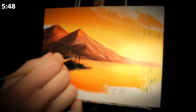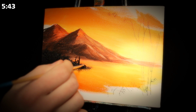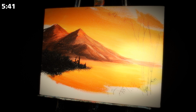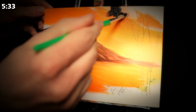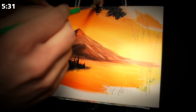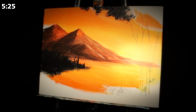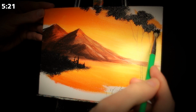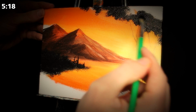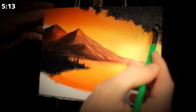However, in the meantime, I'm just going to take a small little circular brush and create some pine trees. Just add a little bit of detail and diversity into the foliage. It'll make it a lot more interesting, and it'll actually do so much more for the painting. Then I'm going to take that old square-headed brush with the bristles that kind of leaf off in varying directions, and yet again in a tapping motion, I'm going to create the implication of leaves on our tree. Now, because there are so many leaves and because the tree is a little bit farther away, implication is really all you need. You don't have to draw in every single leaf.